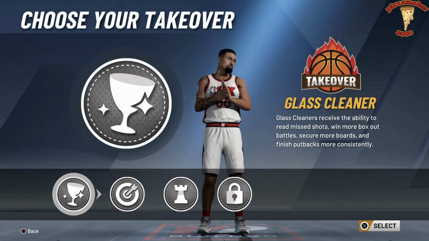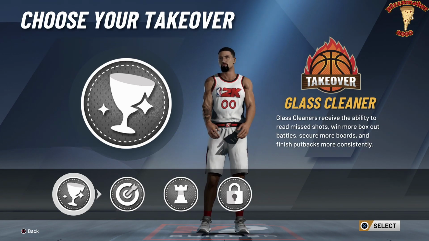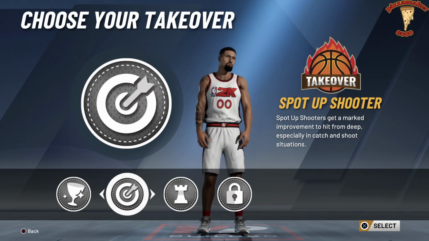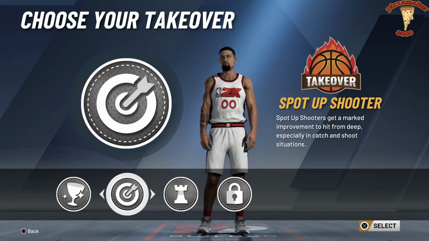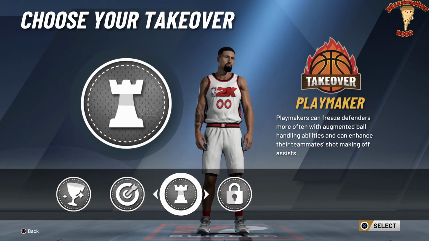Now, this is another place where this build gets very tricky, whether you want glass cleaning. For me, glass cleaning as a small forward is a little silly, but to each their own. And you can also do the sharp shooting, which is a spot-up shooter, just catch and shoot mostly. But if someone doesn't know you can shoot, having this will let them know, and you won't be able to spread the floor as discreetly as you would want to. So it's kind of your preference.